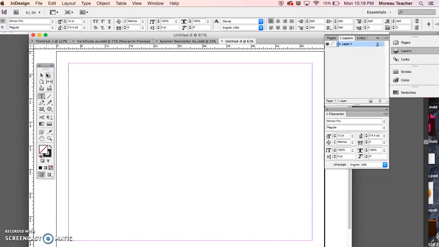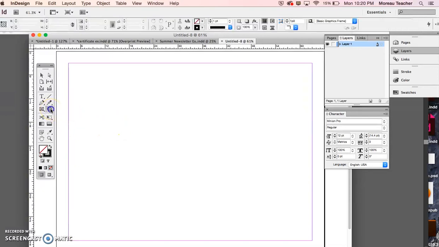So the tools we'll be working with today, things that are similar from the other programs, are your Selection tool, V, the black arrow, the Direct Selection tool, A, which can be helpful as well, the white arrow, and then the Type tool, T, and the Rectangular Frame tool, F. That X in the middle kind of denotes that you're going to be placing an image or design element. InDesign also has a Shape tool, Gradient tool, all right, and then we have our Fill and we have our Stroke. Okay, so those are some of the things that we'll be working with today.